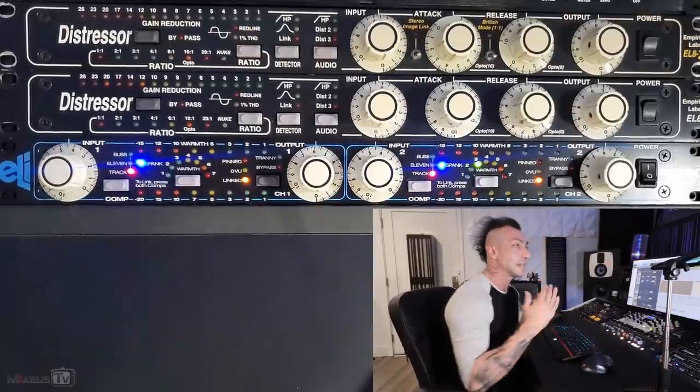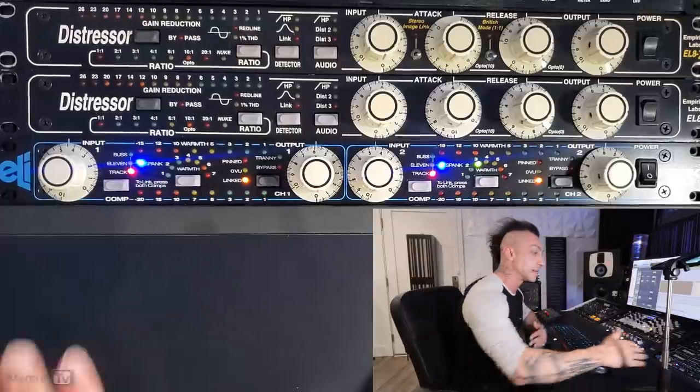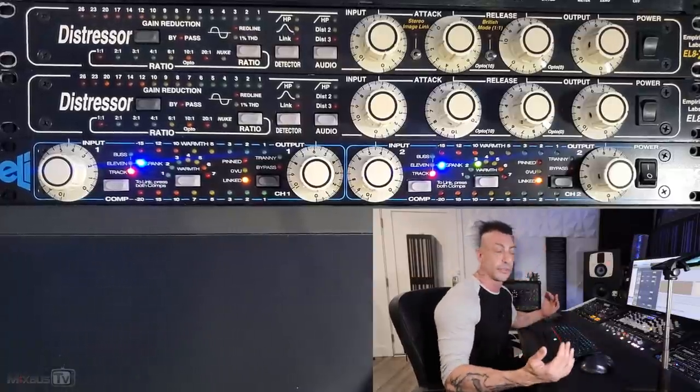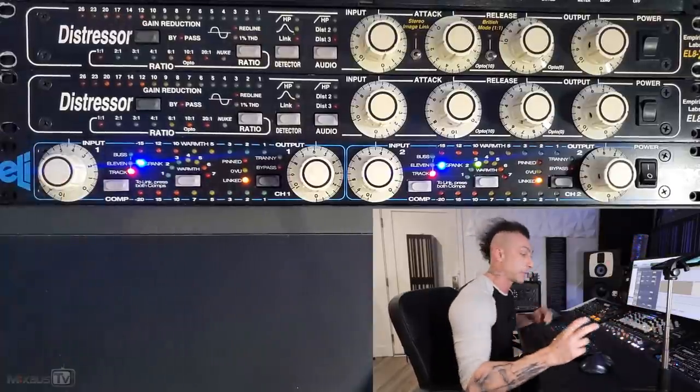With track, the attack is a little looser. It's some transient pass, it's very pleasant. The three combinations do have their differences. It's just not as obvious as the main four types of compression, of course.